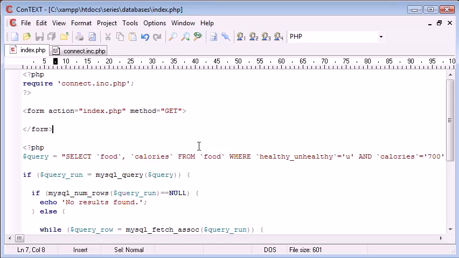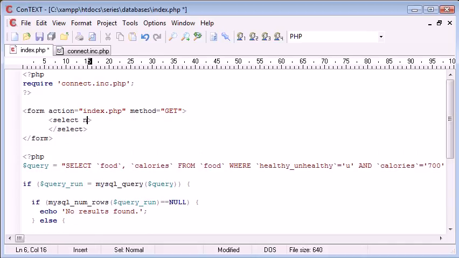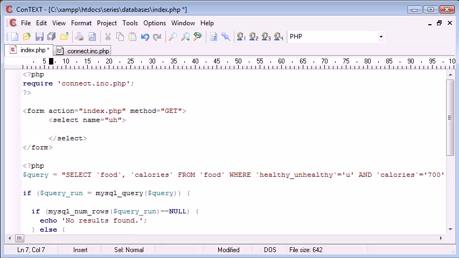So we're using this get variable here to specify a value. So what we want to do is create a field, and I'm going to create a select field, and this is going to be called UH, and inside we're going to have our options.